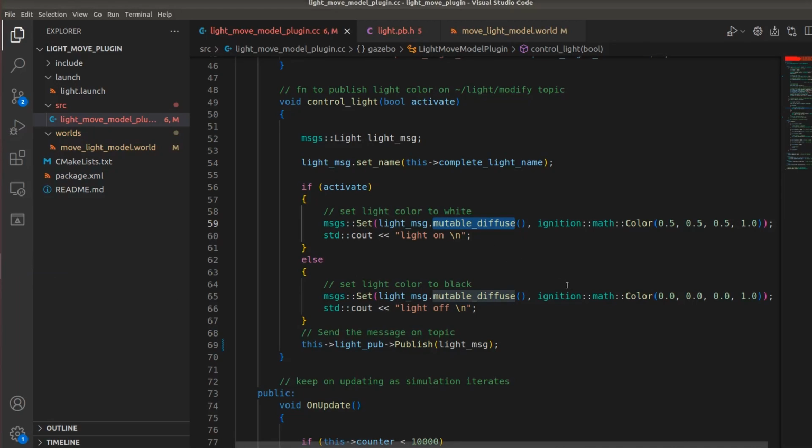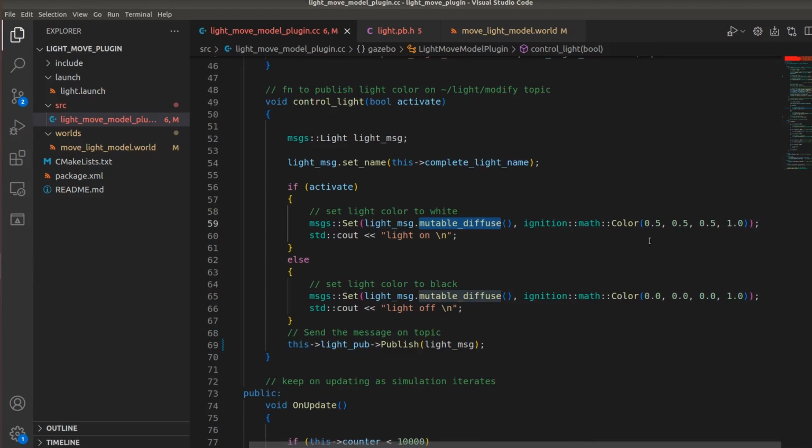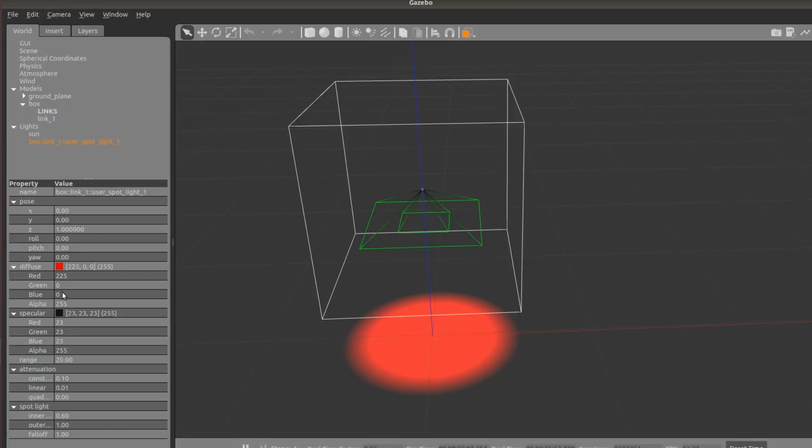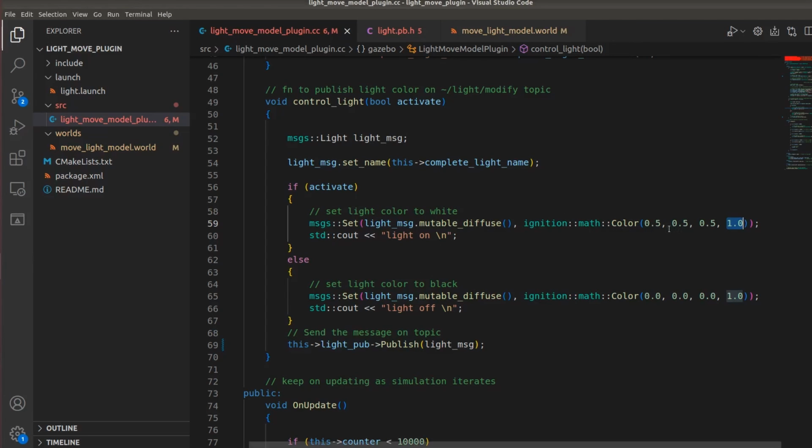But when we are using this color function, we do not have the option to set like this. We have to use fractional values to set this. So I've used a fractional value over here. 0 you can understand, and this last value will always be 1, because if you see over here, this is the maximum value within this alpha. This diffuse is there, so the maximum is 1. So I have converted into a fractional value. Whenever we get this value as true, we are going to make it a white light. Basically we give all of them equal value, so it will convert into a white light.